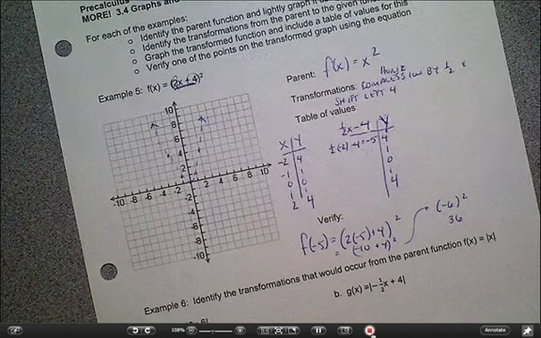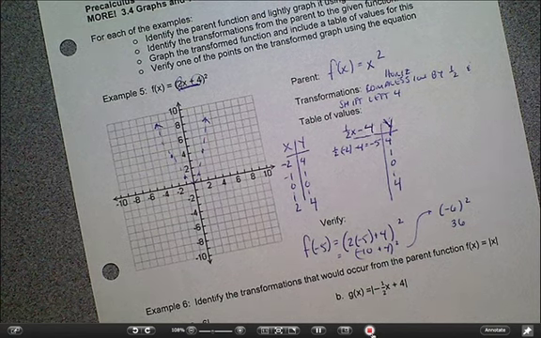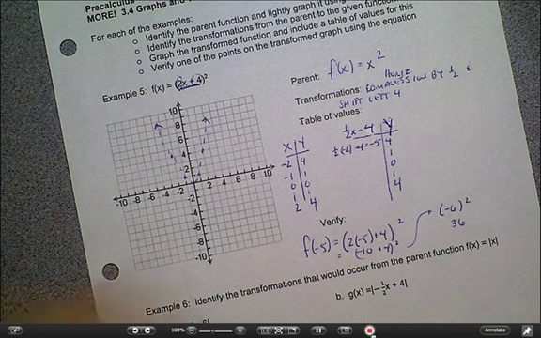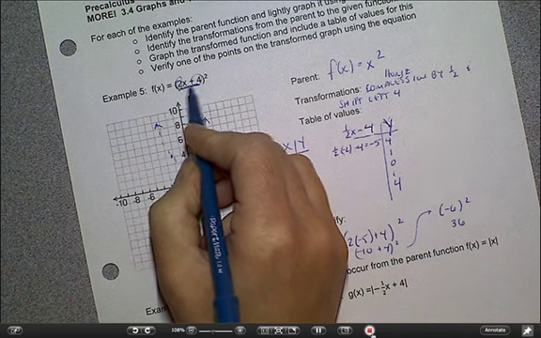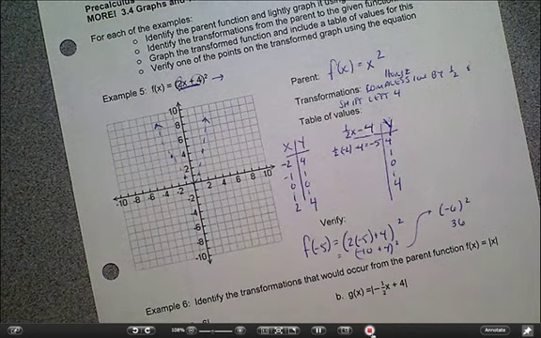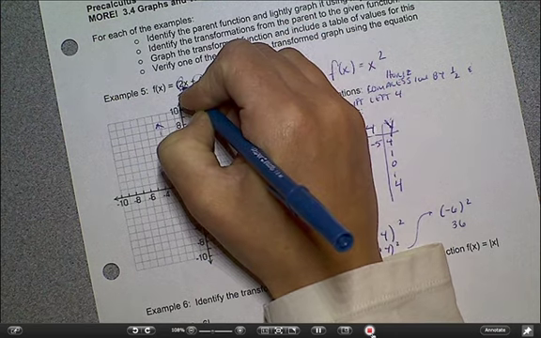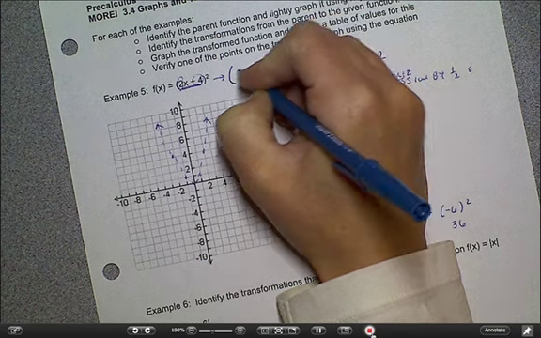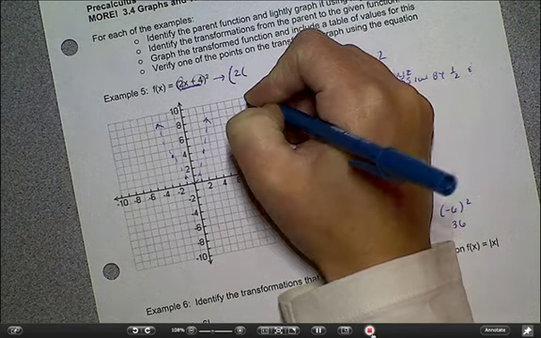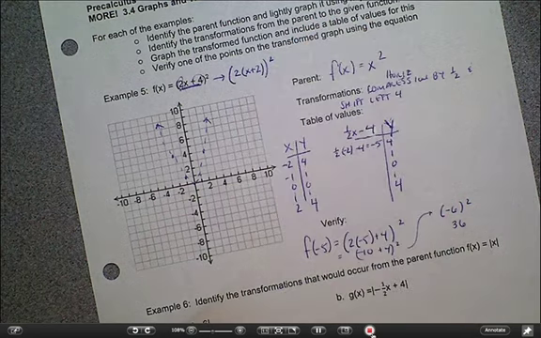So there's something wrong here with the transformations that we assumed. So we have to go back and address what we've done. And so the piece that we have to actually go back and address is how we approach these transformations. And we actually, when we see two horizontal changes like this, we have to take a step in between. We have to first, whatever value is sitting on the x, we're going to factor that out first. So it'll be 2 times x plus 2 squared.